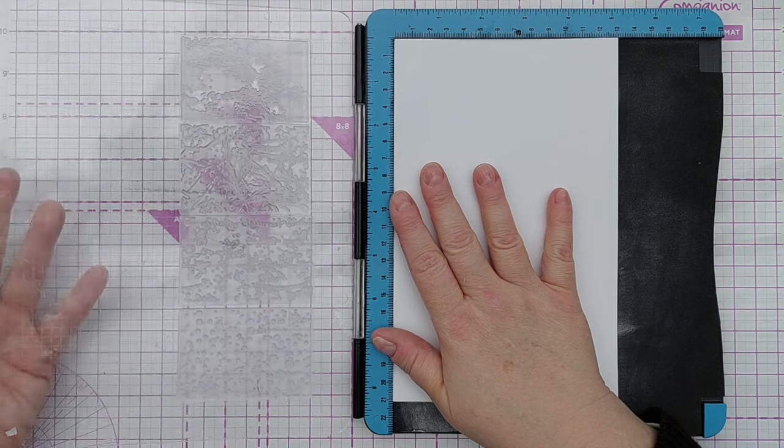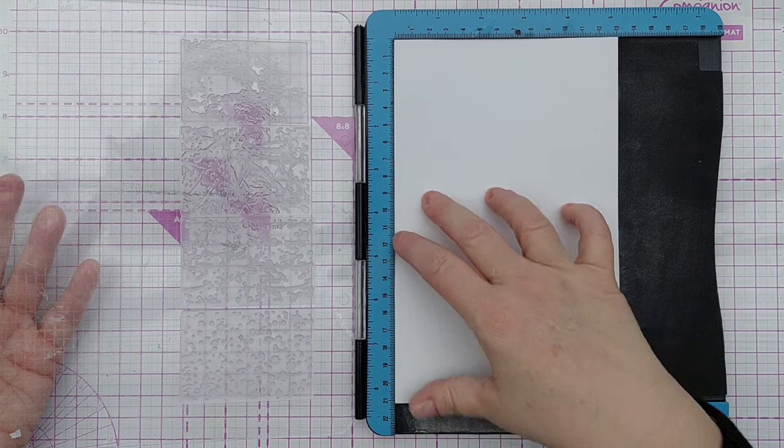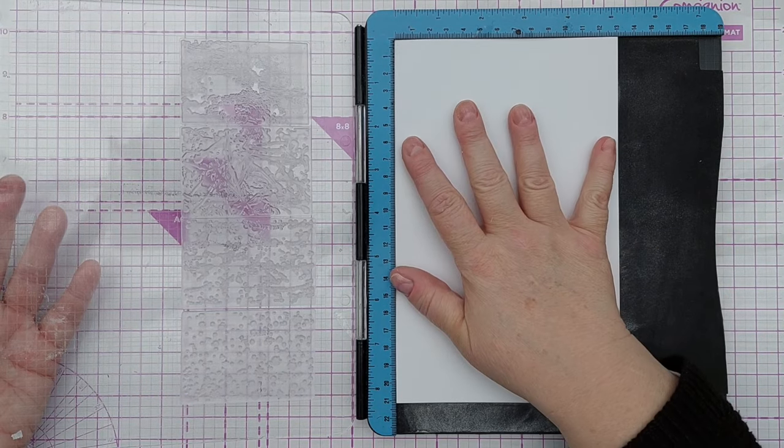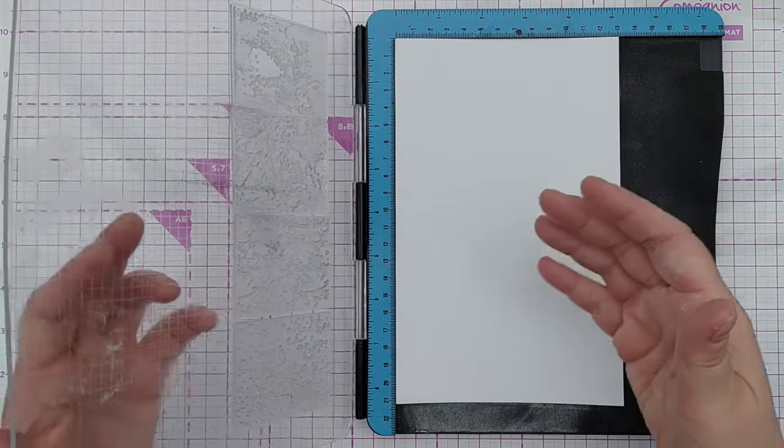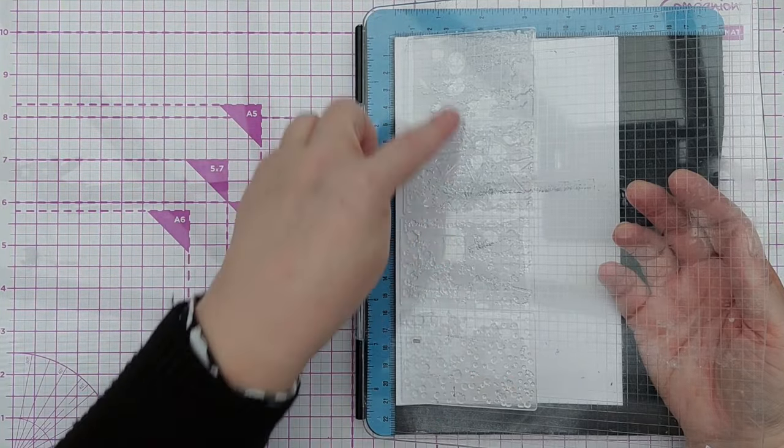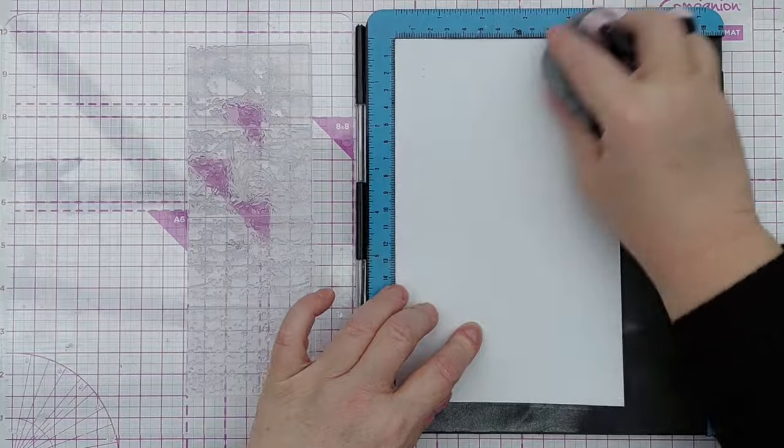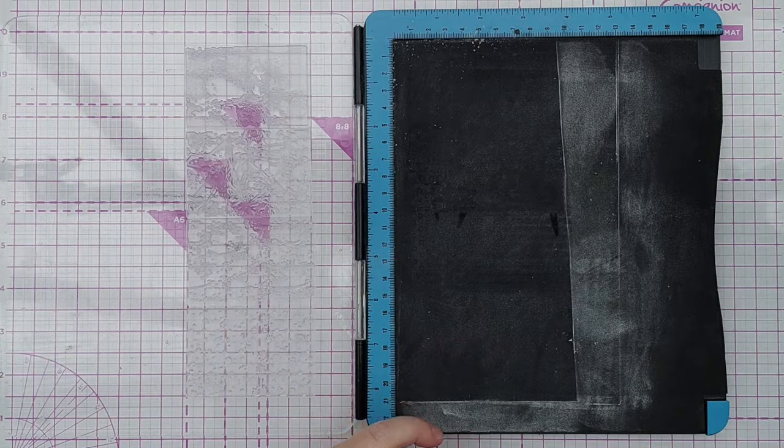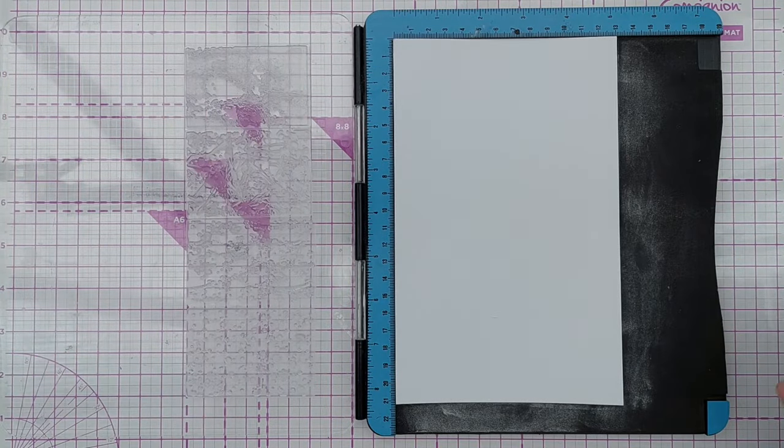First thing we're going to do is make our hexagons. I've got some mixed media paper here, this is Daler-Rowney mixed media. It's one of my favorites because it's great for stamping on, great for using wet media on, and it's a nice white so it looks good on a white card base. But you use whatever you have in your stash or whatever your preference is. I've got some mixed media stamps here, they're just splats and splotches. These were a cheap set from Amazon. As usual, I'm going to dust my paper with cornflour. It doesn't really matter if I get excess bits of embossing powder stuck because it's a kind of messy mixed media look, but I like to do it anyway. It's a good habit to get into I think.